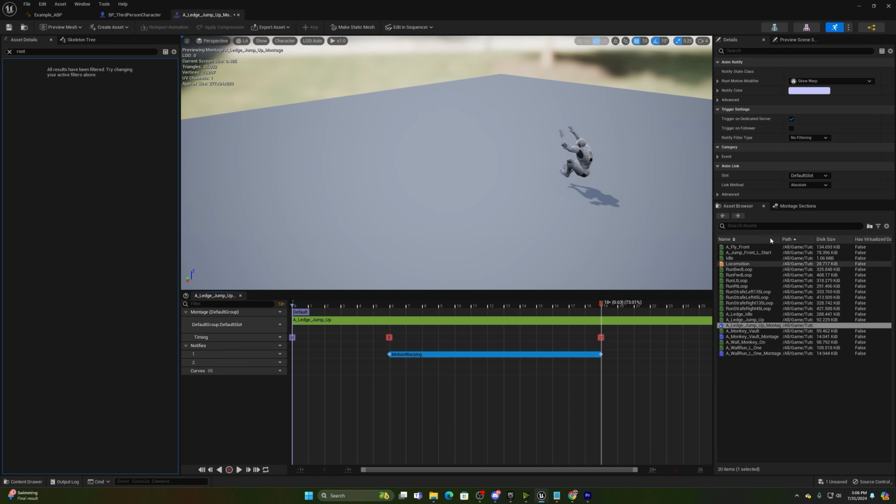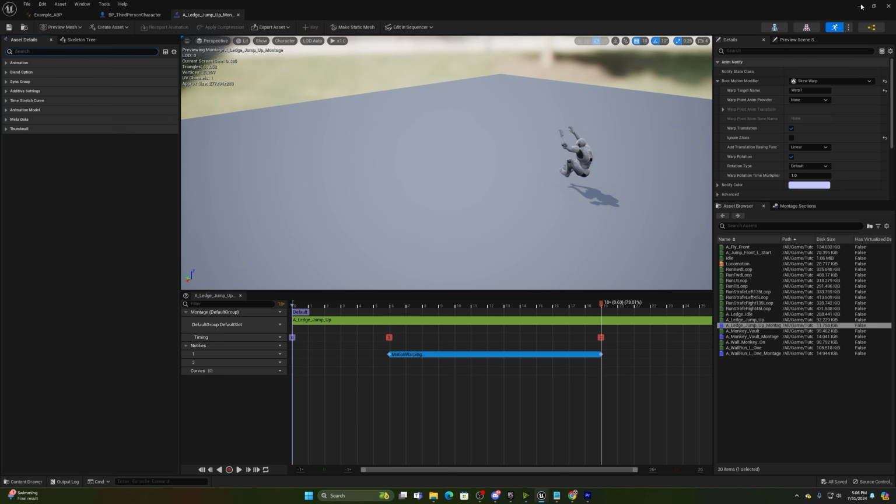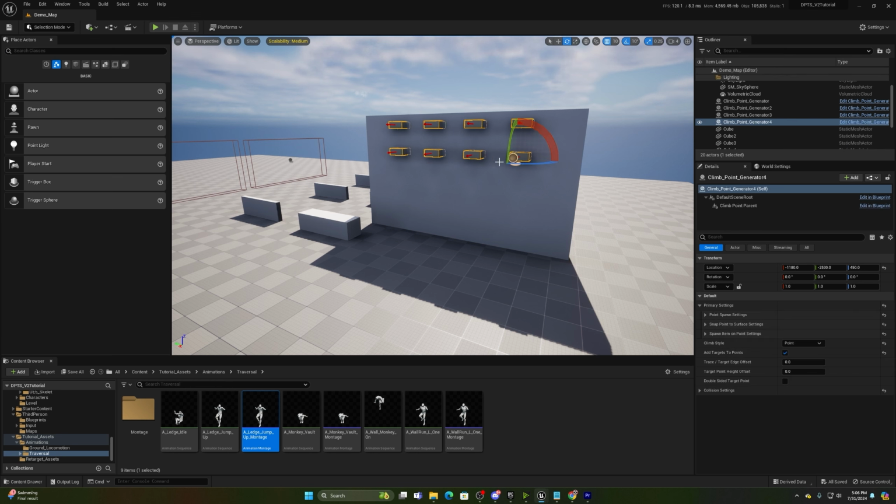So what we can do is with that in there, we're going to go up to the root motion modifier, drop down menu here, and we're going to go warp target name warp 1, or also known as the height point, making sure ignore z-axis is checked and warp rotation is true. Now, just like with the climb up to ledge action, the warp rotation is going to be the normal of the object found. So if the ledge has a slight rotation, or if you rotate the climb points here, it will actually attach itself based off of that rotation as well. So, and I will show you guys that here in a moment.